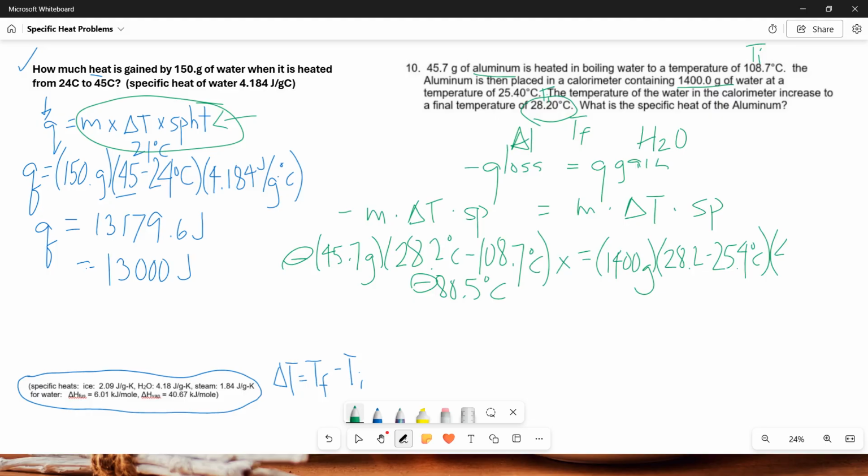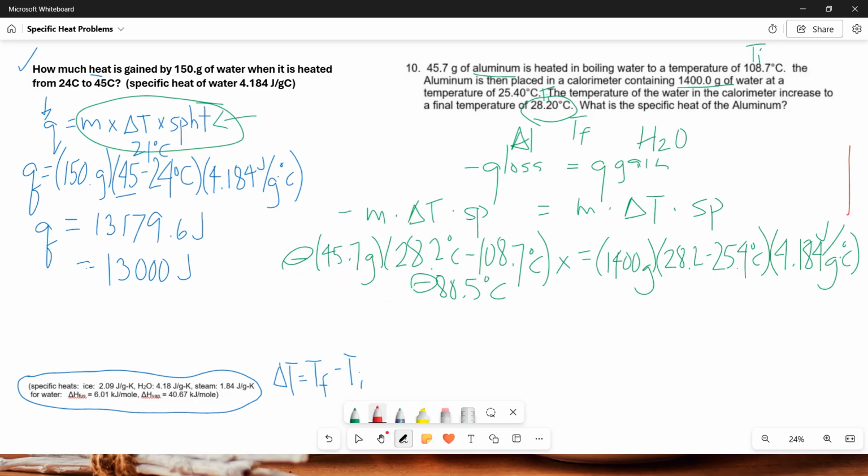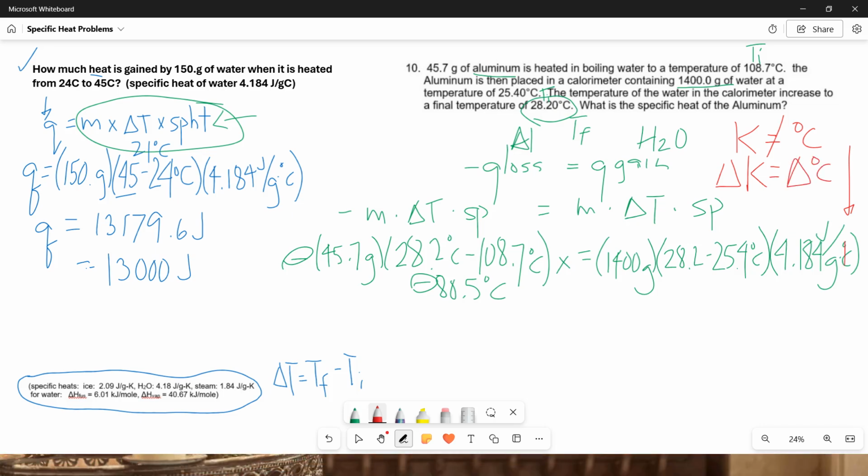Now this is water. We know the specific heat of water from the last problem was 4.184 joules per gram degree. Now, real quick as a side note, sometimes when you get these constants off a chart, instead of Celsius here, it might have Kelvin, and that is okay. Kelvin will never equal Celsius, but the change in Kelvin will equal the change in Celsius. So even if this had been Kelvin down here, that would be okay, because we're looking at the change, not the actual temperature.